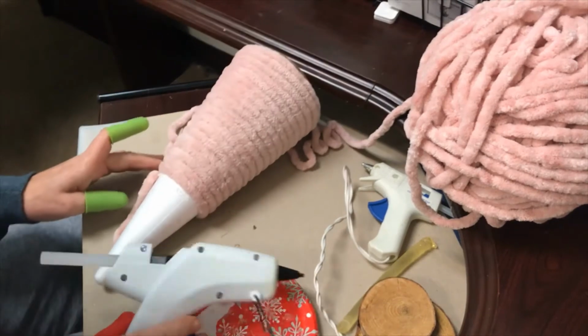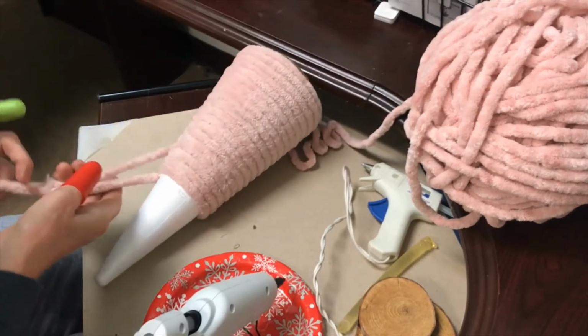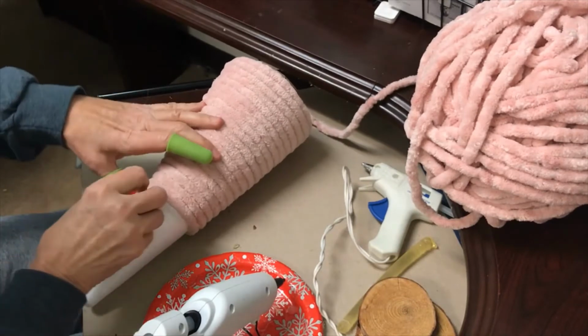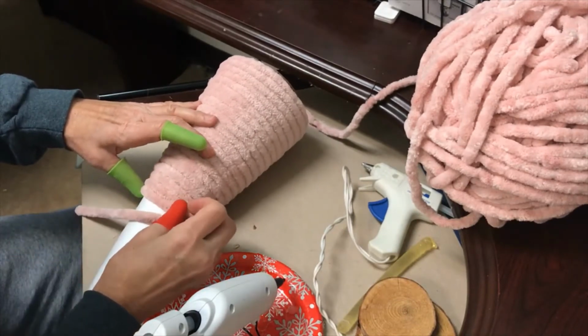And as you can see, I don't cut the yarn, I just leave and pull off the ball. And I don't cut it until I'm almost about ready to finish the tree.